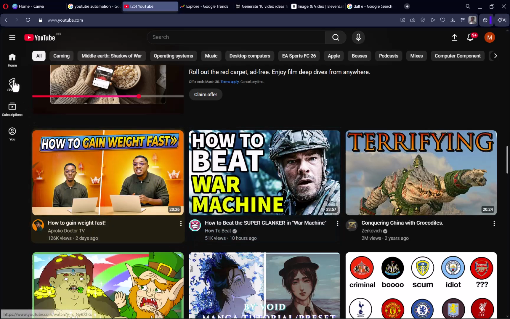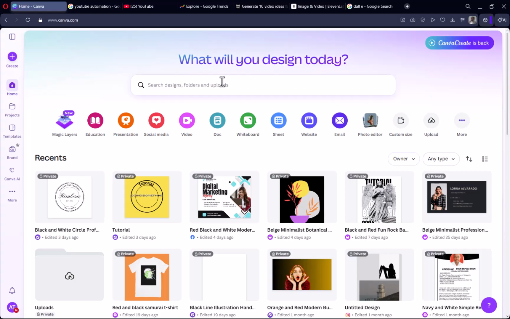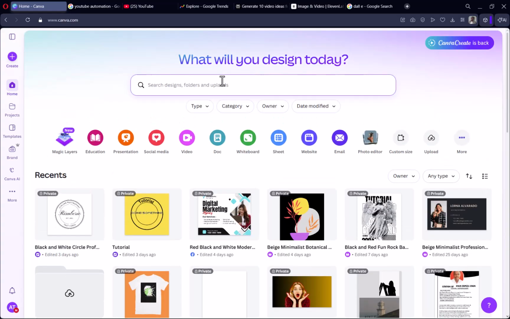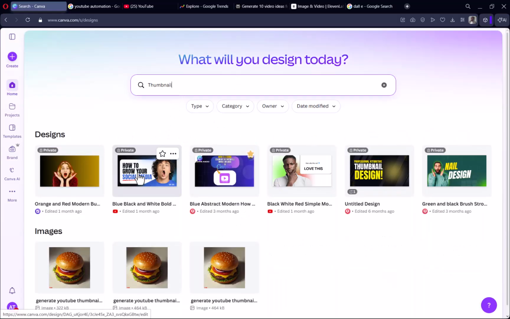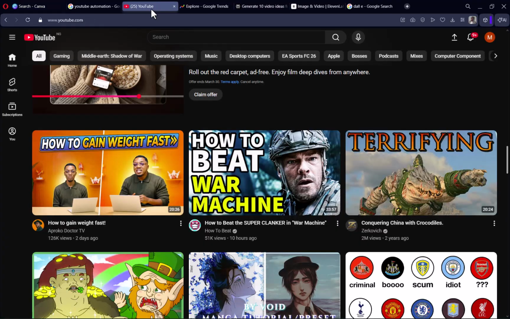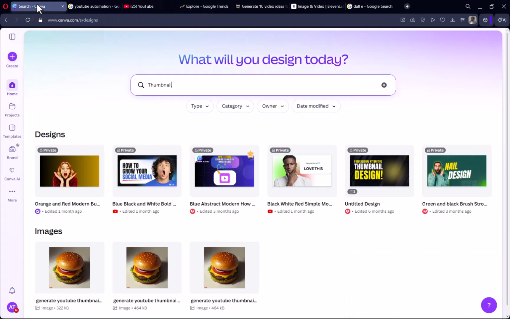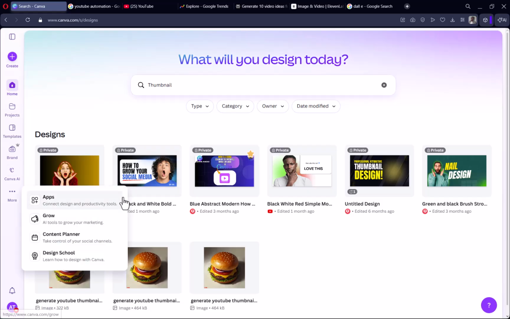Once you've gotten your reference, you could just head into Canva and then simply search for thumbnails. Please make sure you have a Canva account. It is as important as ever to have an account so you can proceed. Now just type in thumbnails and you find examples of thumbnails. Now we have this, which is almost similar to this here. And now all you need to do is just open this up. So go ahead and open it.